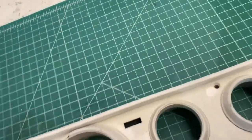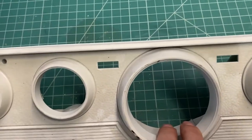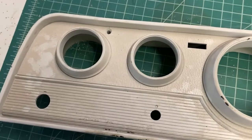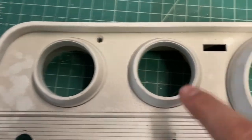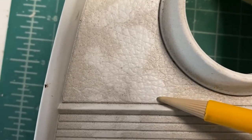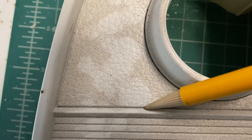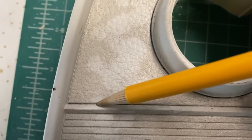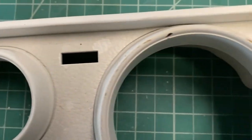All right, plan here. First thing I'm gonna do is clean this up a little bit. It's got some grease and things on it. Now that this is painted, I had started painting this a long, long time ago. But what I'm gonna do is cut around the perimeter all the way around. We're gonna cut this whole section out. I don't wanna get too close to the edge because I wanna see if I can retain this little detail that's right here. So we'll cut inboard a little bit and then we'll file it to refine that edge and make sure it's nice and clean, straight, and looks good.